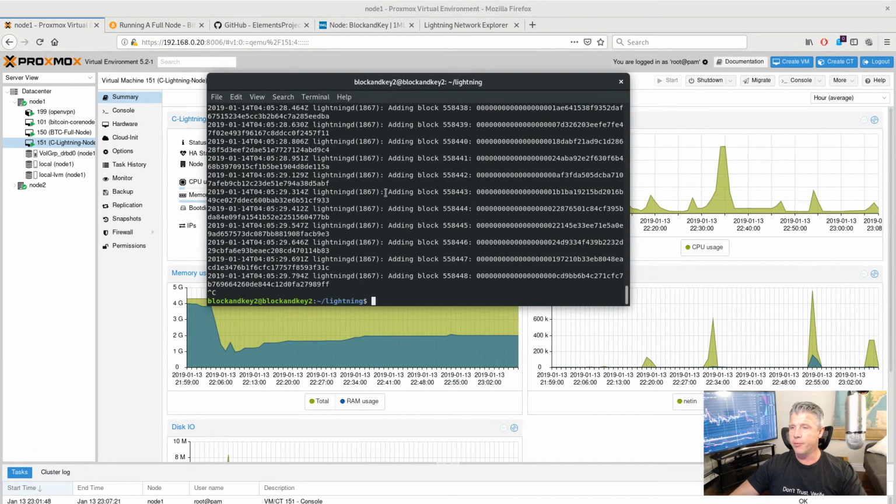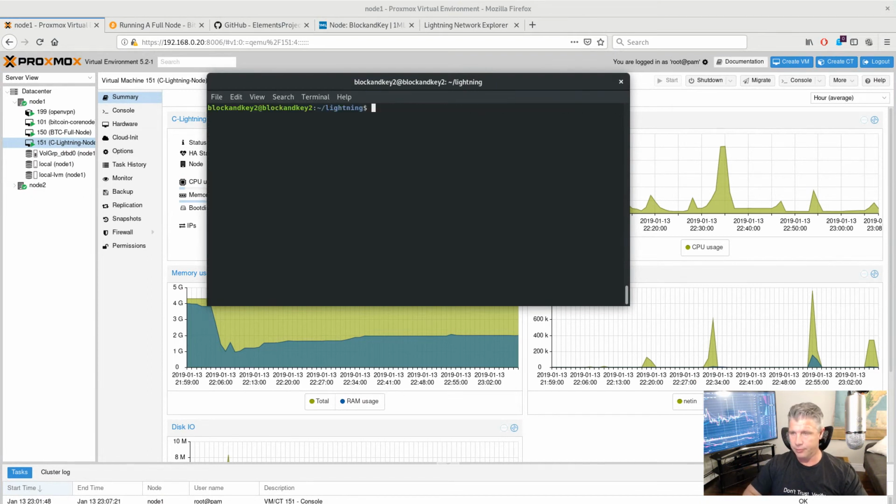So now that we're still in our terminal, remember we had killed this session here. We launched Bitcoin, the C Lightning D from within the console. That way it's isolated, because if you launch it from SSH and you close your terminal session, you'll kill the application. But while we're in here, I'll show you how to run some basic commands.